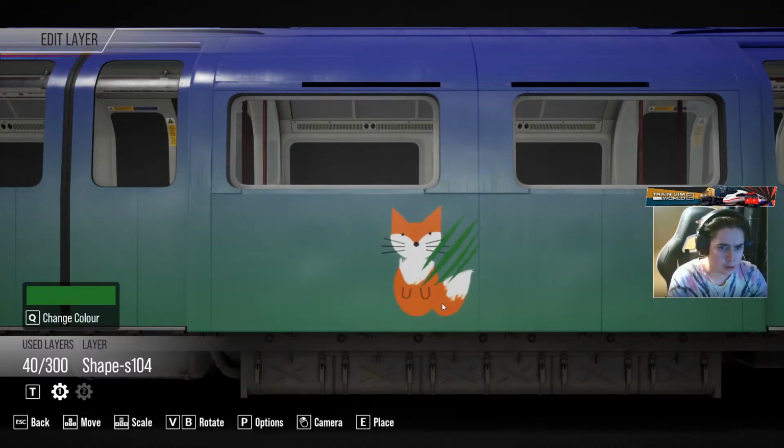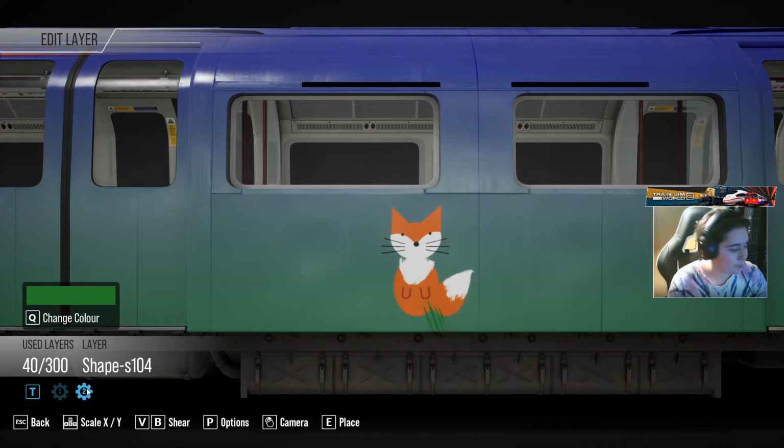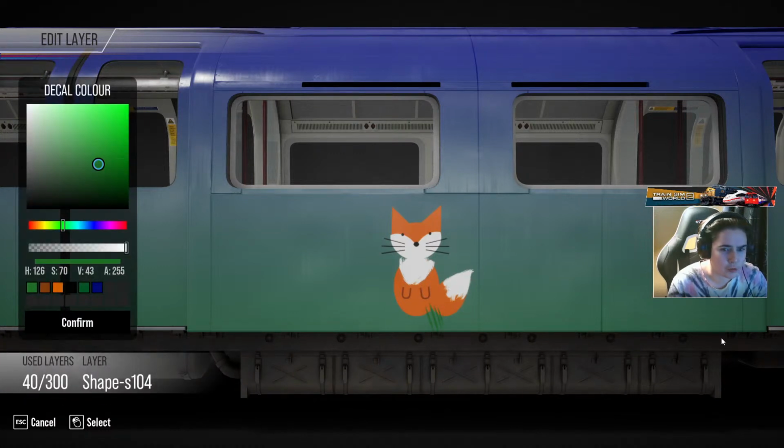Let's see. Let's go with that one. I think I need a darker green, just because obviously I've got the green on the, let's go, what do we think about that kind of green? That's quite good, yeah? Let's try that.